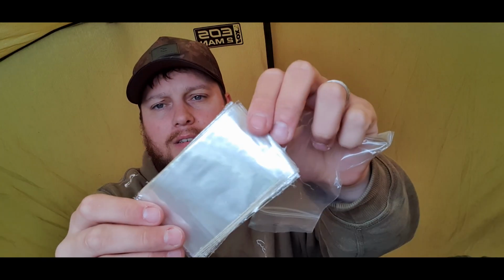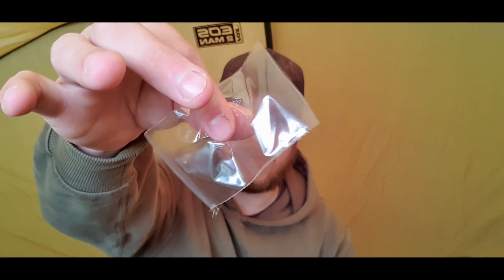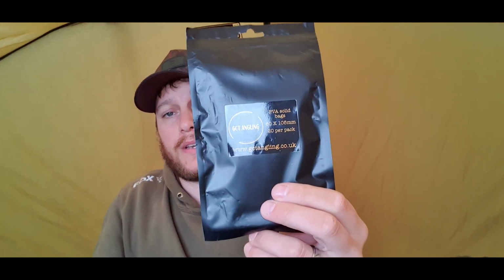Now these are the bags, quite a thick material. However, I think that's a good thing. They don't take any longer necessarily to melt. They're pretty tough. I know they don't take any longer to melt because I did a bag yesterday which I was going to put out, and Dibs literally licked it once, and within about 10 seconds the bag had emptied because I was rushing to try and get it out. But I do like the fact that they are double sealed. Sometimes we'll forget to shut one of them, and it's just that added layer of protection. And that's that one. 60 by 105mm, and you get 20 in a pack.